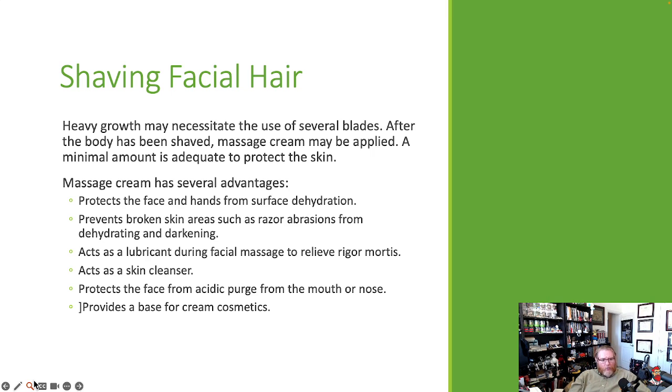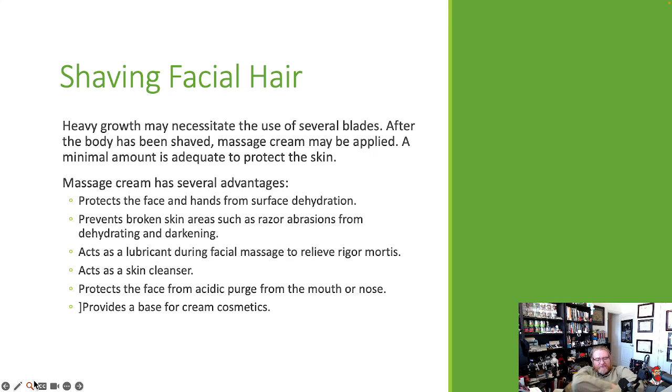Now, when you are shaving, and it says use of several blades, there are many different types of razors out there. Some people use very inexpensive disposable Bic razors, the little blue ones or the white ones with the yellow tips, the orange tips. Everyone has their way of doing it. I think a good double-edged safety razor, an old grandpa razor from basically World War II, is outstanding for that. Blades are extraordinarily inexpensive, and if you treat the razor right, it will literally outlast the embalmer. So think about what you're doing. Practice with the razors that you have. Find the one that you like to use and use that one.